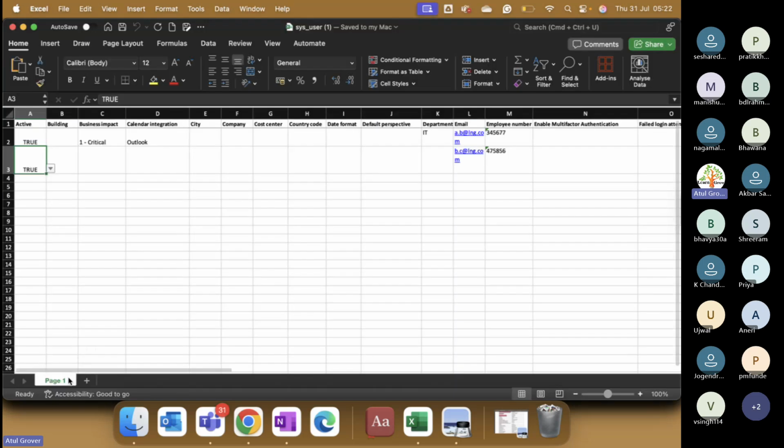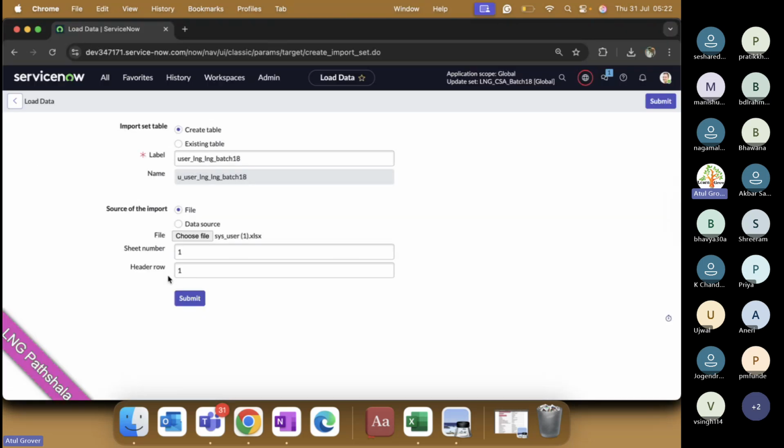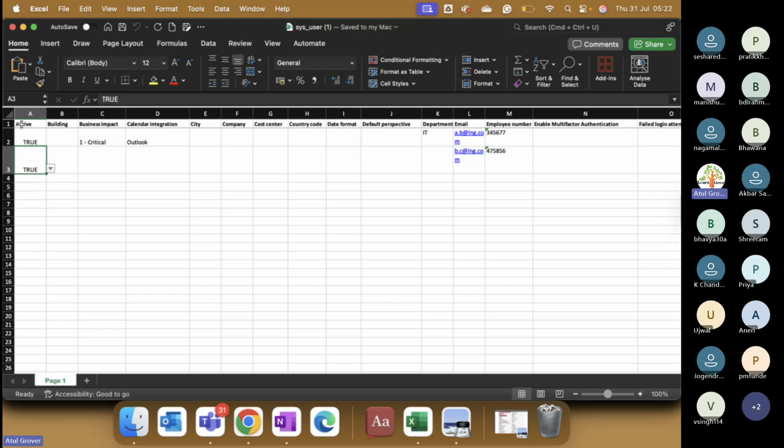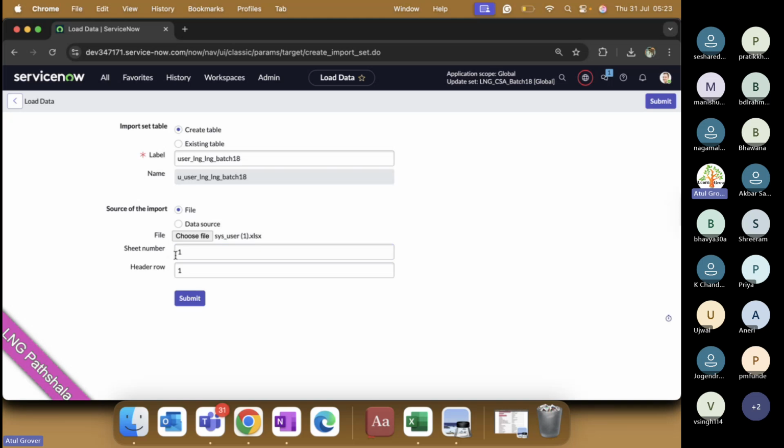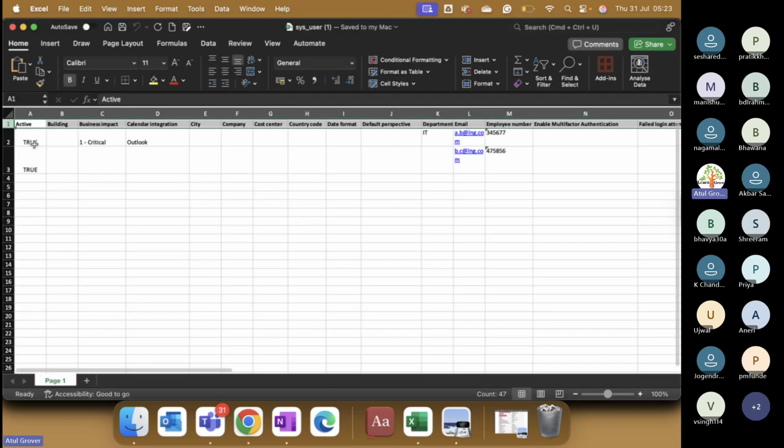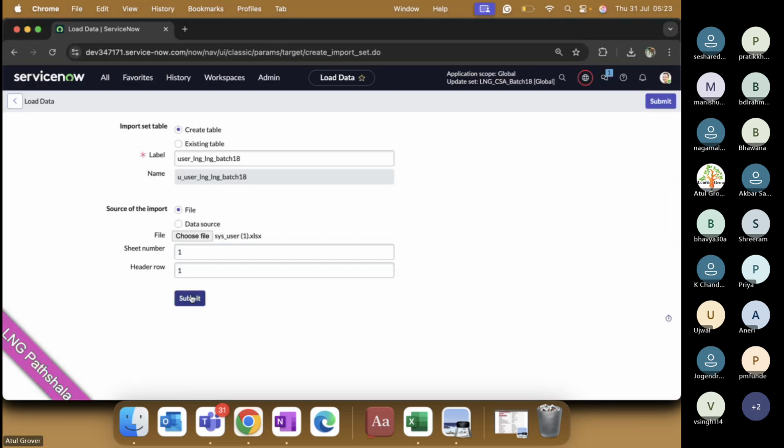Sheet number 1, this is sheet number 1. And header row, जो पहली row है, that is a header. Don't include this as data. इन दोनों को छोड़ के, मतलब go to sheet number 1 and skip this one. Rest all is data, and submit.